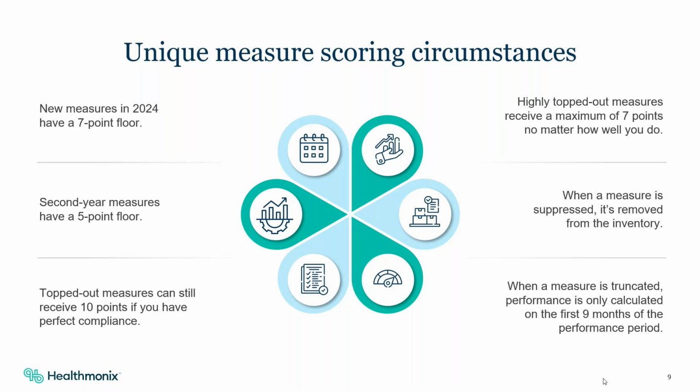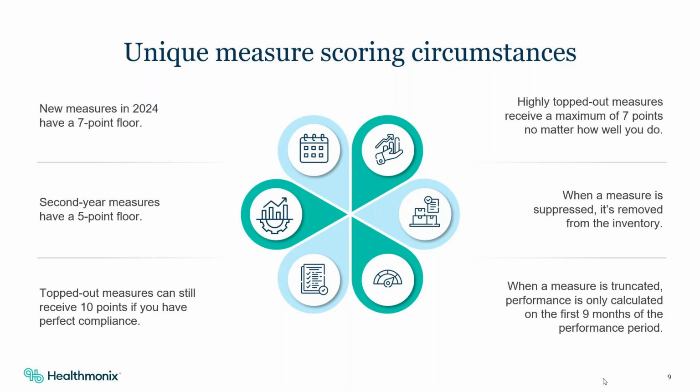Finally, there are a couple other rare circumstances. Occasionally, measures are suppressed. Measures might be suppressed sometime during the year because there may be clinical studies that have found that the measure is not relevant. Maybe a large subset of codes have been retired or are not applicable. In those cases, CMS will say, hey, this measure is suppressed. Sorry, folks, it can't be submitted for this year. That might happen once every year, once every 2 years.